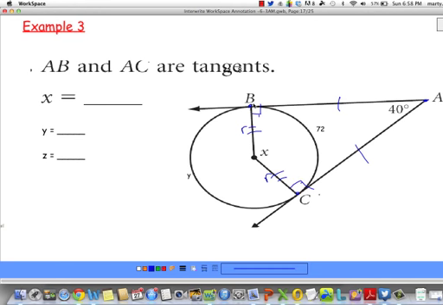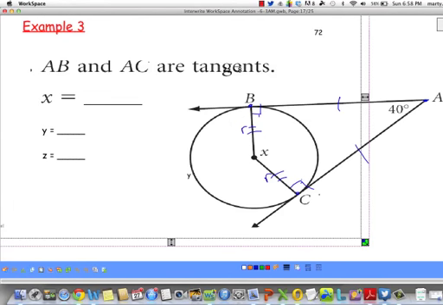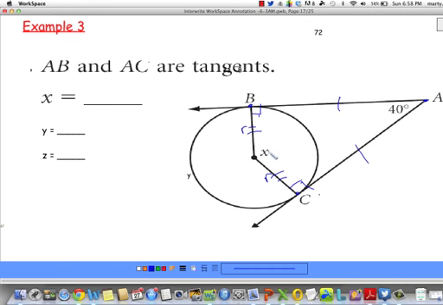Remember, if we have the kite with the two 90s, this is 40. This is going to have to be its supplement. This 72 is in the wrong place. This is incorrect. Let's get that out of there. If this is 40, whoops, if this is 40, this has to be equal to 140. Excuse me, 140. 140 and 40 have to be the 180. There's my two right angles.